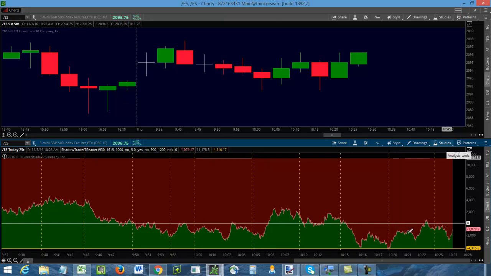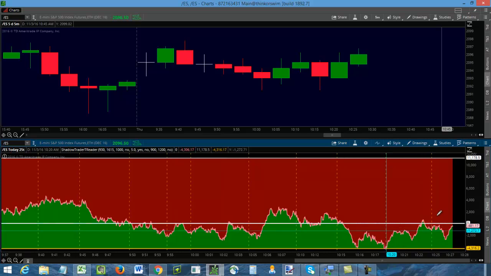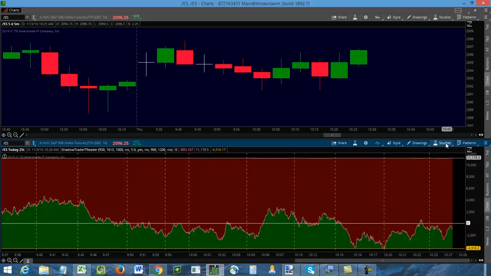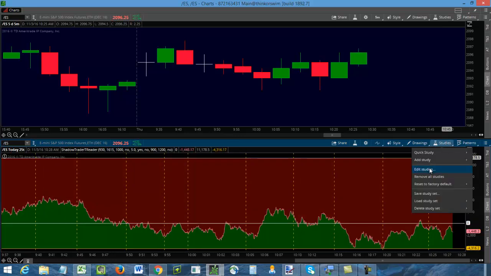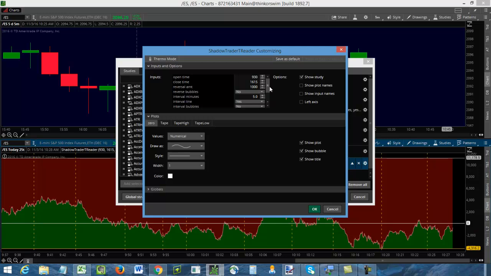The next feature that I want to show you would tell you exactly what the accumulation and distribution is within this time frame period that you've specified. So you go back to studies and you hit edit studies and ShadowTrader tape reader. And now we're going to add the interval bubbles feature.